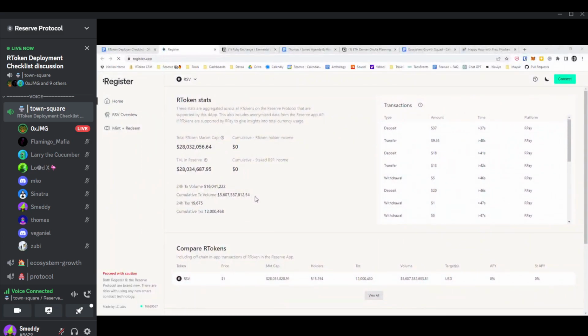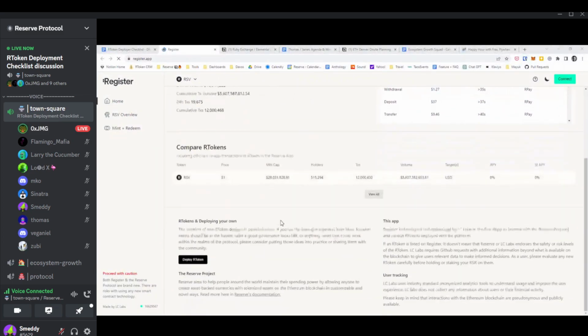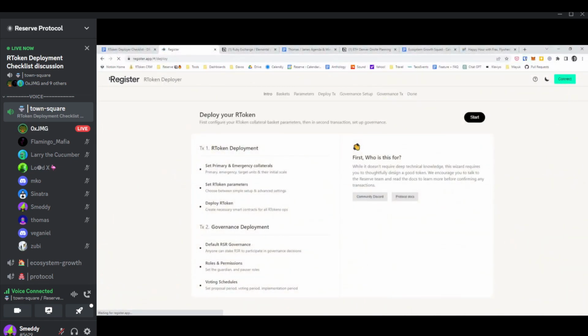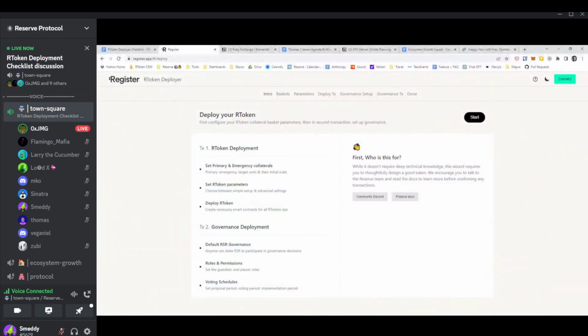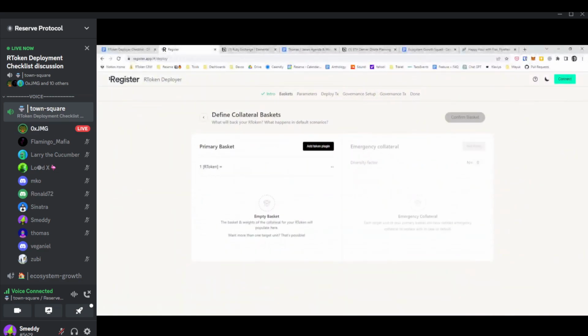For those who have navigated around in the Register app, you can see I've got it on screen here. When you jump into the deploy RToken screen and start to get into the flow of deploying the RToken and setting up governance, I'll start that here real quick.